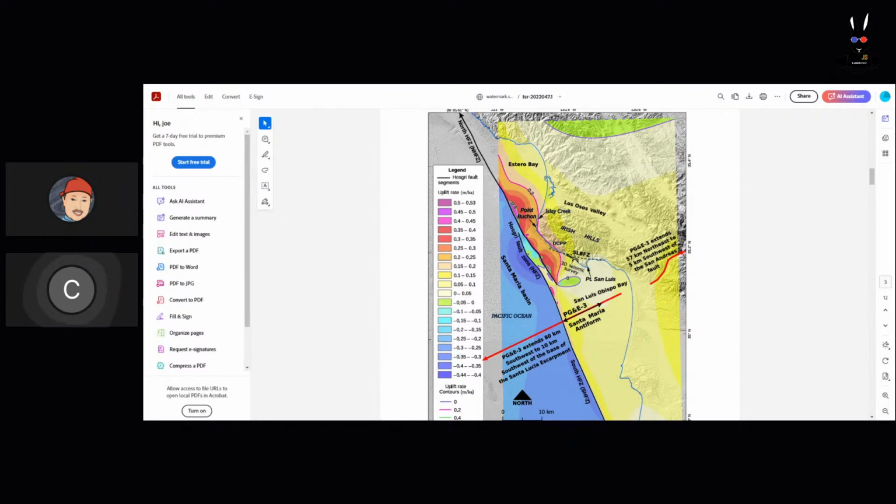And they're trying to figure out the Hosgri section mainly. And I'll read more of it here and they'll explain what they're trying to do. So in west central California, the 400-kilometer long San Gregorio Hosgri coastal fault system of near vertical to steeply northeast dipping, reverse oblique, dextral strike slip faults also contribute to coastal uplift. Published southern Hosgri fault dextral slip rates are close to 4 times reverse rates.